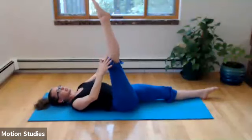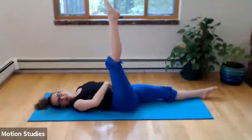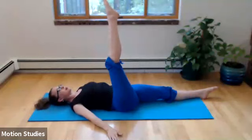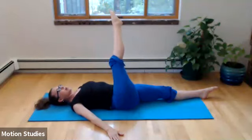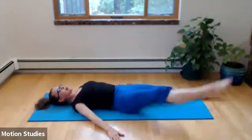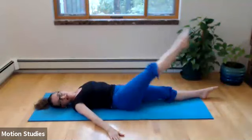So extending the leg, soften the knee a little bit so you're not gripping with your quads. You want to feel this deeper, stirring in the hip socket itself. Hands can be down beside you as your training wheels. Four each way. Inhale, going across the body. Exhale, stirring down, around, and up. And again, inhale and exhale, circle, stir.